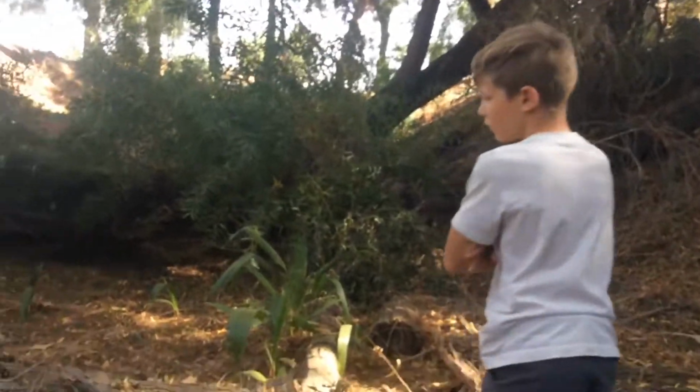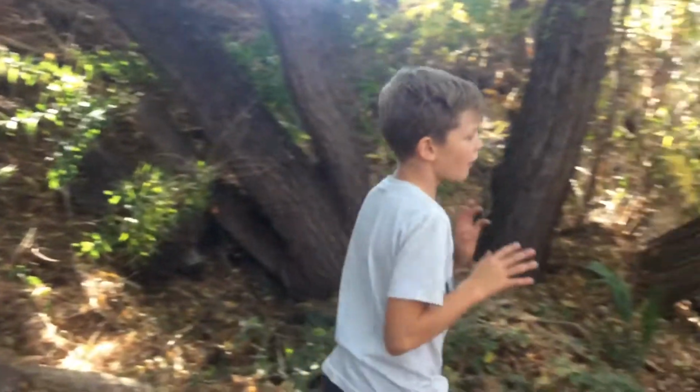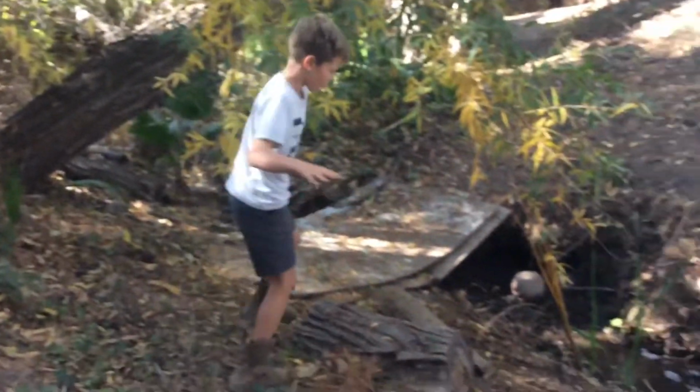Here. There used to be like a log cabin. Yeah, log cabin. But we had to use it for the other secret hideout. Maybe. Yeah, there used to be a log cabin type thing, but then they got destroyed. So yeah, we do have a lot of work to do and fun stuff to do. Dude, when we get that secret hideout done, it's gonna be amazing. But honestly, I did not think that would happen.